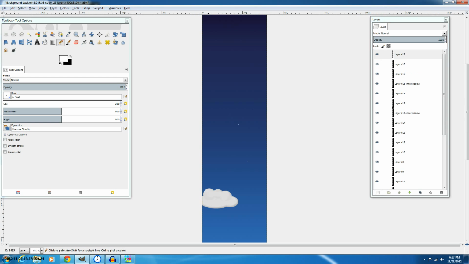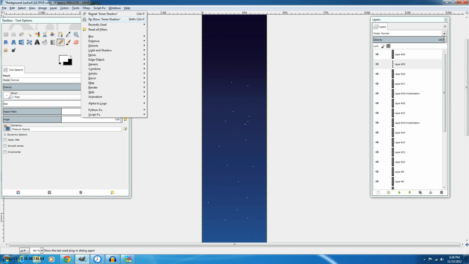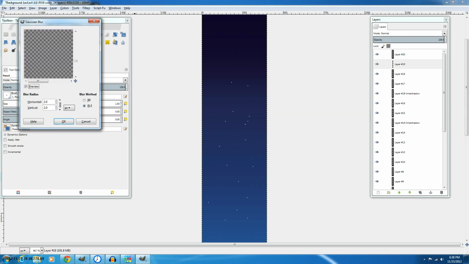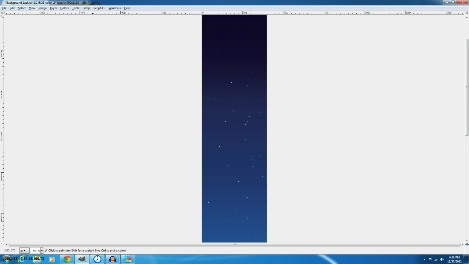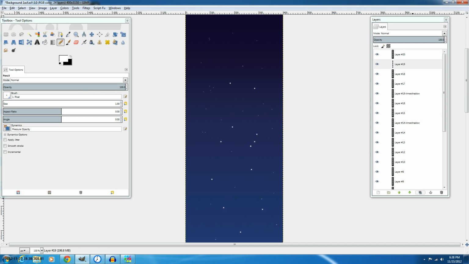Okay. So creating stars. Going to select a 1 pixel brush. Now you can do it with more. Actually, you know, let's go with a 2 pixel brush. That way we have bigger and better stars. So create a new layer. Just place a bunch of dots randomly because stars are random. Just place them all in different parts. And make sure you have ones of different size too. You don't want them all of one size. So I'm going to place a bunch of ones all over the place.